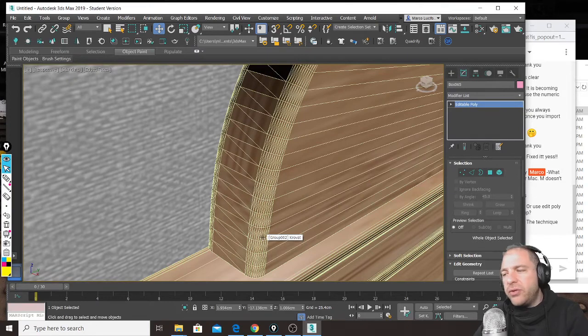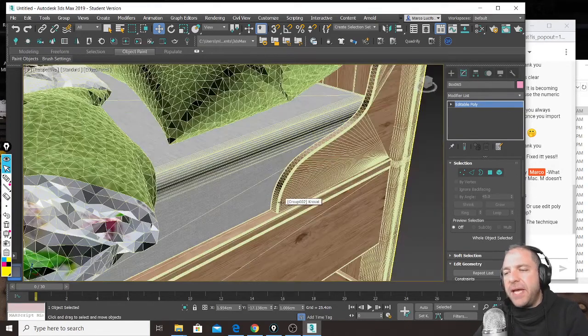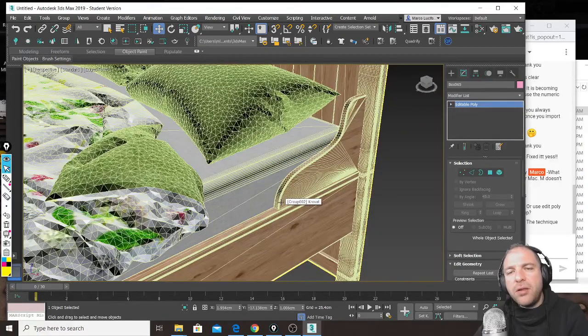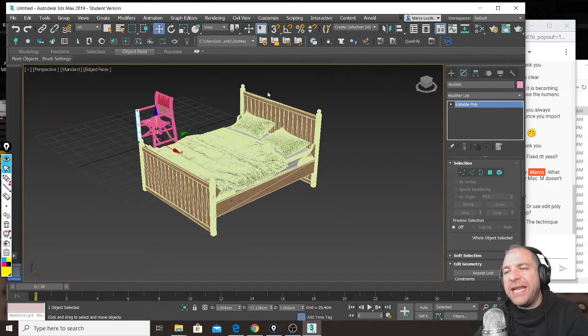You need to know that in 3ds Max, what makes the file heavy is not the number of objects, but the number of polygons.